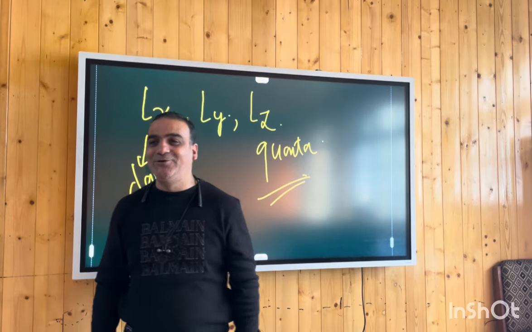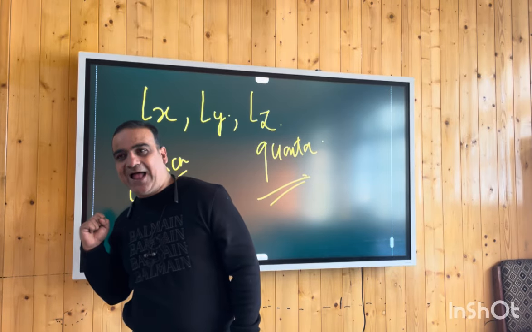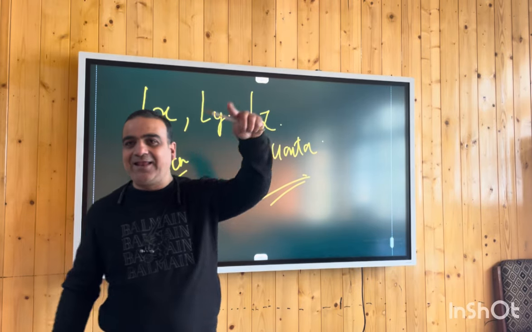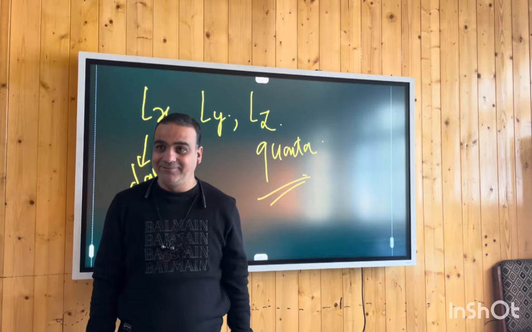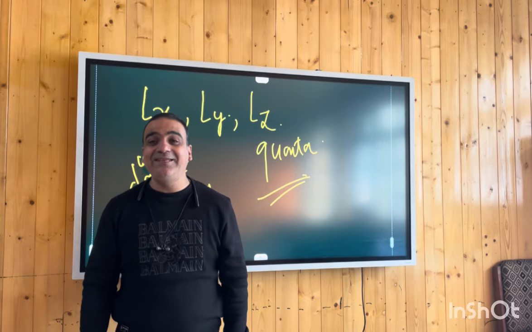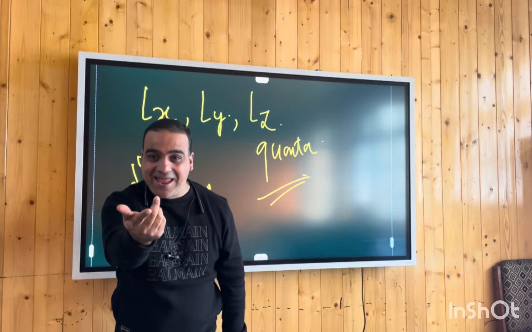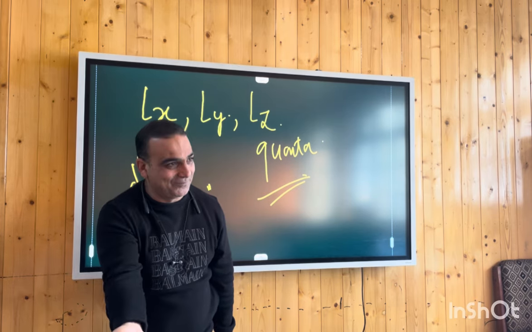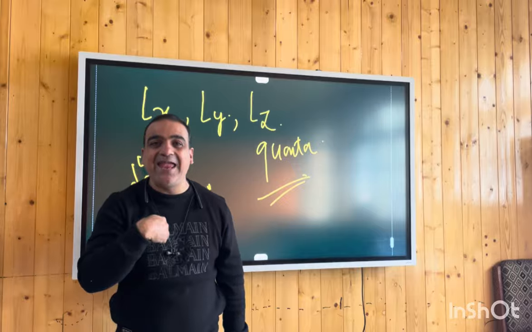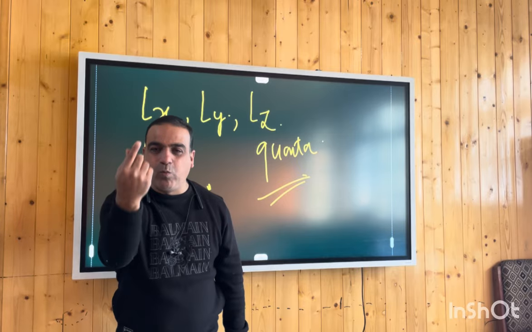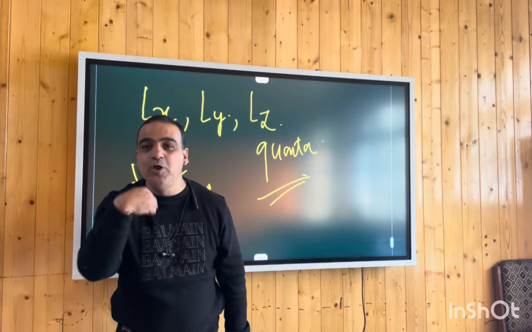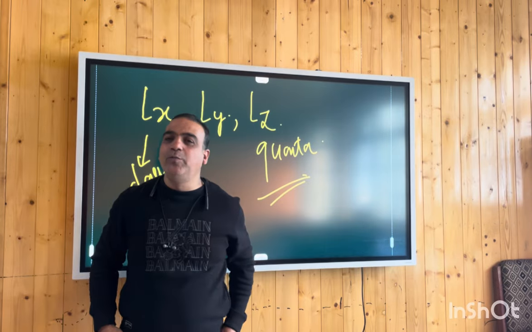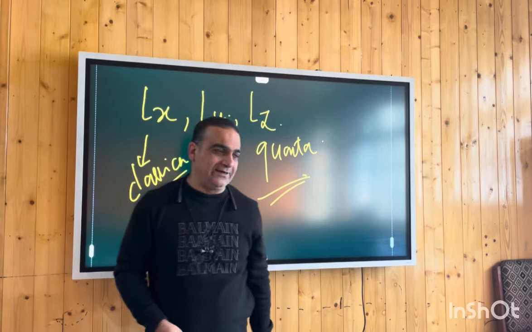What I am trying to tell you is, when Classica acts as Lx, Quanta acts as Ly, and so on for Lz, what they see is the outcome of that experiment. So what I say is Lx and Ly do not commute. And in the case of Lx and Lx, there is a commutation. So this is how it works.